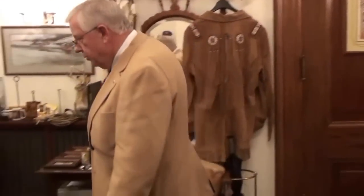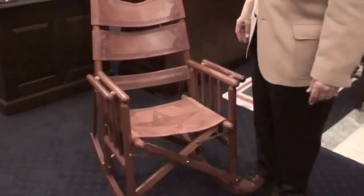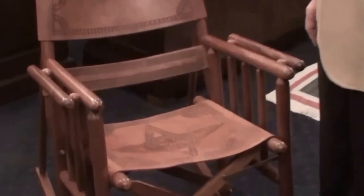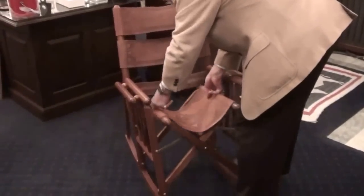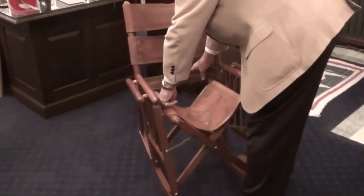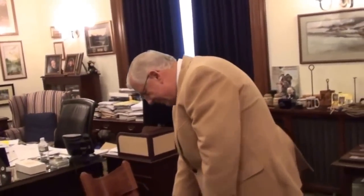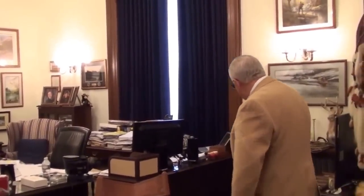This chair is unique too — it's a fold-up rocking chair, a replica of what Buffalo Bill Cody used to use when he auditioned for the troops that he had. The reason he had a chair like this is that it folds up — you fold up the two sides and you can throw it in the back of the wagon and take it to the next audition. But it's really very comfortable. I can do some of my studying in it, I'm sure.